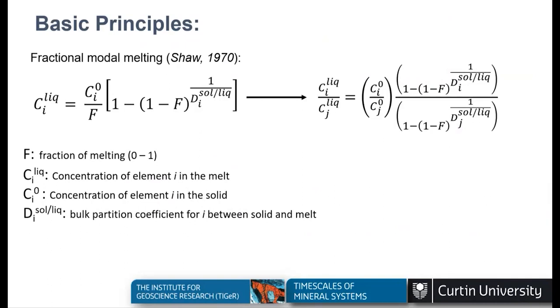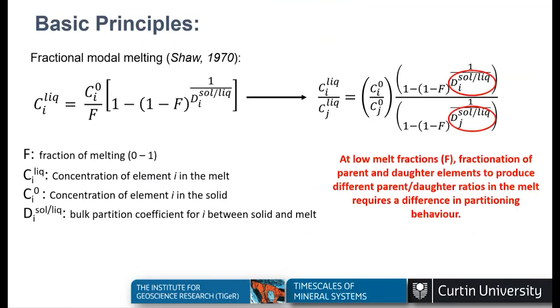And you can take two of these equations for two different elements, put them over one another, and you can come up with an equation that shows how an element ratio, so two elements I and J, should change as a function of degree of melting and the partition coefficients. And what you see is basically that for a given source composition, the element ratio that you get depends on, one, the melt fraction, which is the same in both cases, obviously. And then it really comes down to the difference in the D values for those two elements, right? Not that I animated that, but that's basically what that's meant to highlight there. So, for a given melt fraction and given composition, we're really just interested in the difference between the D values for, say, lutetium and hafnium.